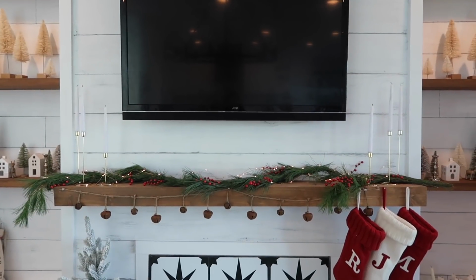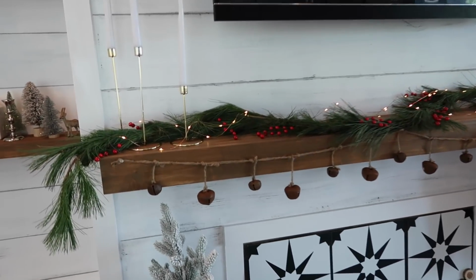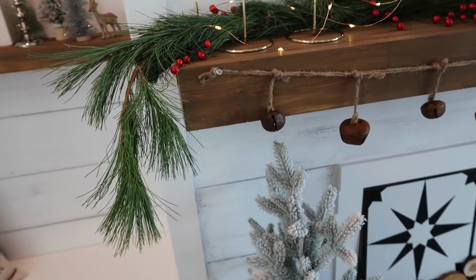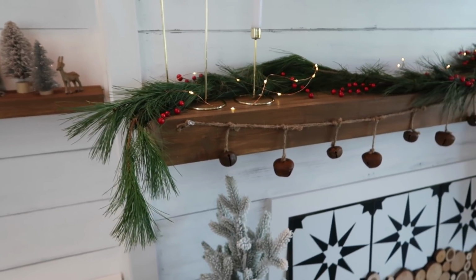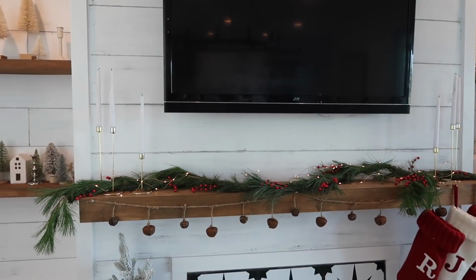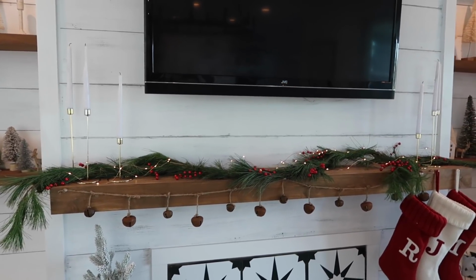And on the mantle itself, I'll show you what I did. It is actually real garland that I found from Trader Joe's. I've been waiting for this stuff to come out, and I will say it is very messy to put up. I have some in our dining room as well that I'll show you, but I love the fresh pine scent, and I just love using real garland when I can. So on each side of the mantle, I added just 3 kind of tiered down candlesticks to add some height.